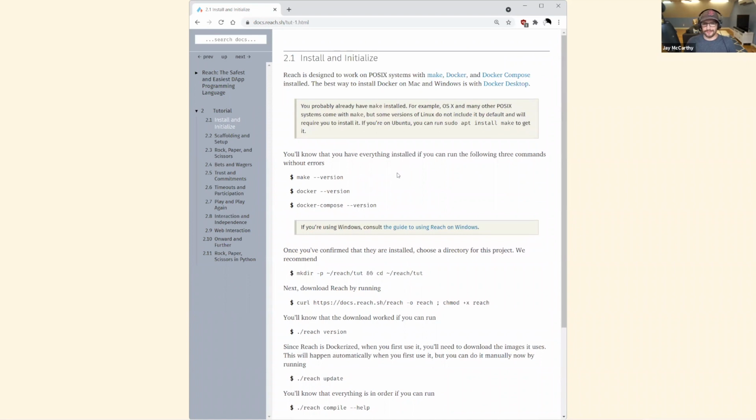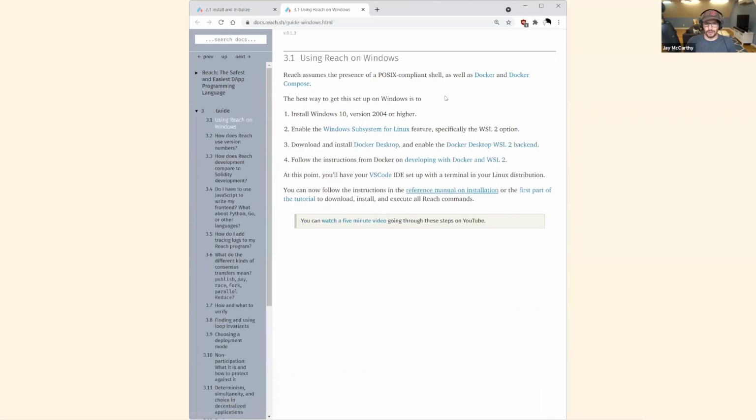If you're on macOS or Linux, you probably already have the other things, though you may not have Docker. If you're on Windows, like I am, then you'll want to use WSL. Consult the guide to using Reach on Windows, and it'll walk through how to install WSL and get it all set up.